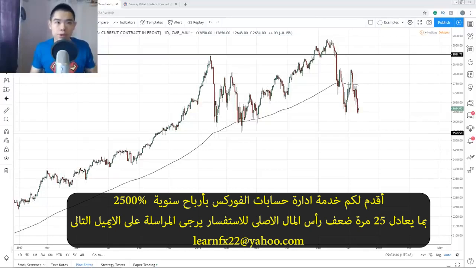Number two, a pretty straightforward false break setup. The market comes up higher and gets rejected strongly down lower. If that happens, again, you can just look to short on the false break. So you can see that the false break somewhat gives you a confirmation that the market isn't going to hit higher anytime soon.